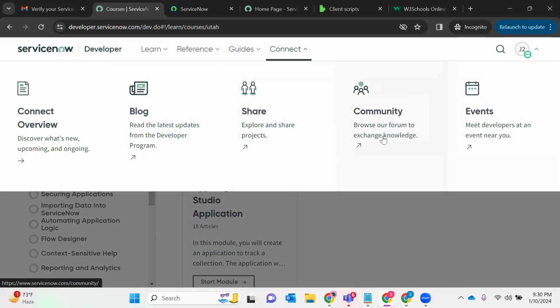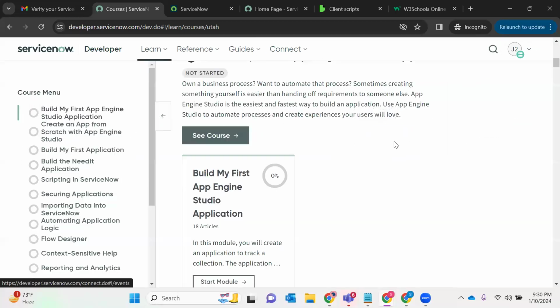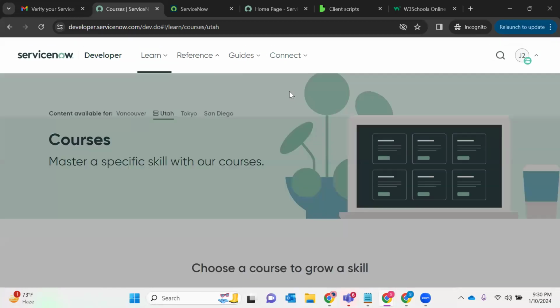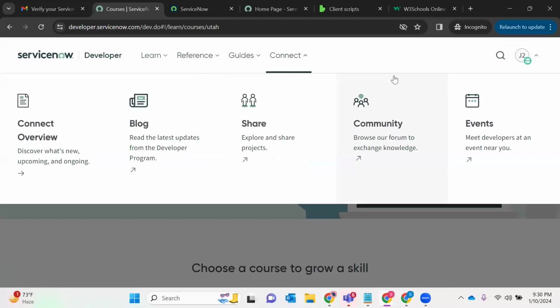So it is a really recommended method to be part of the community. You'll learn and share knowledge here. Events, if there are any events happening within ServiceNow, you can also register for them and be part of those. So this is about the references, guides and connect.